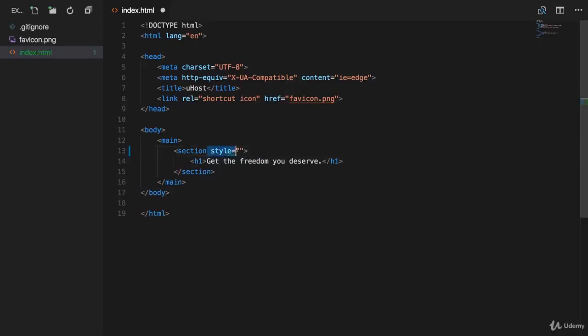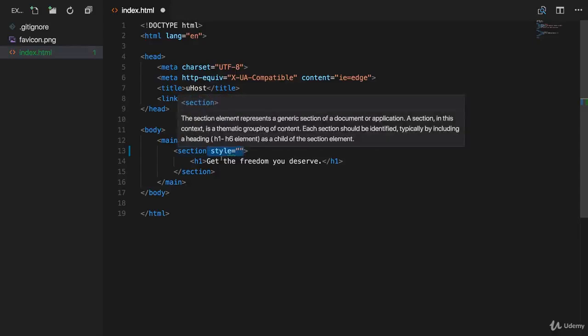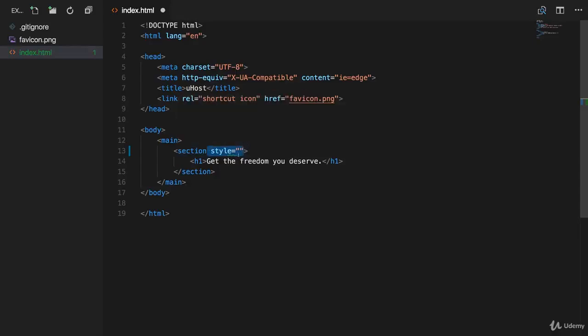The style attribute is a normal HTML attribute which you can actually add to pretty much any HTML element. Now you can simply set a CSS style by applying a so-called CSS declaration inside of that style attribute, or inside of that string you pass as an argument, I could say. A declaration simply means that you define what you want to style and how you want to style it.